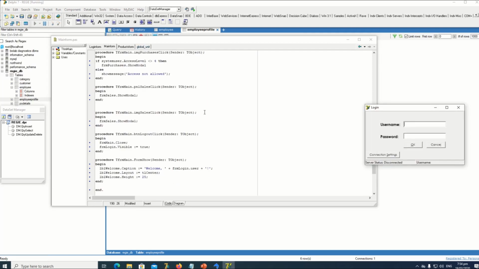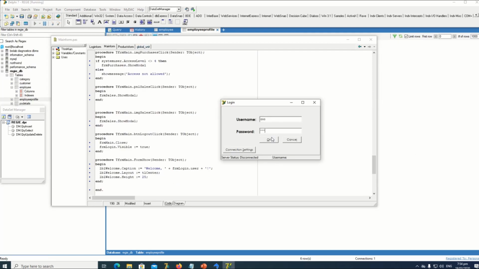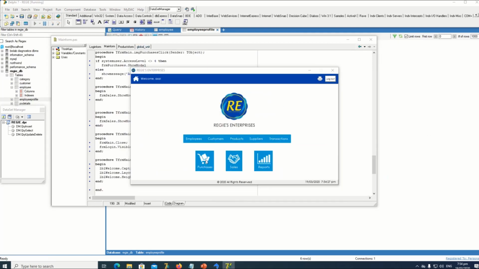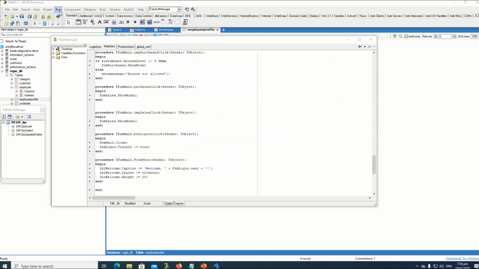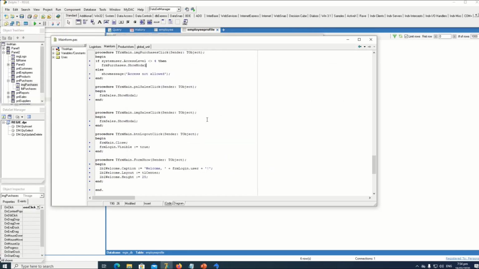Alright, so SA purchases, see, just simple, that's it. And you can apply that to every module that is available. That's pretty easy, right? Awesome. So if you have any questions, just let me know.